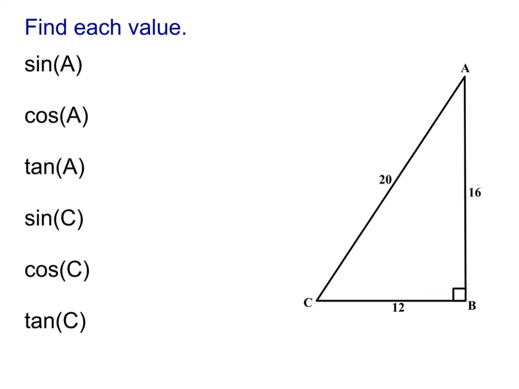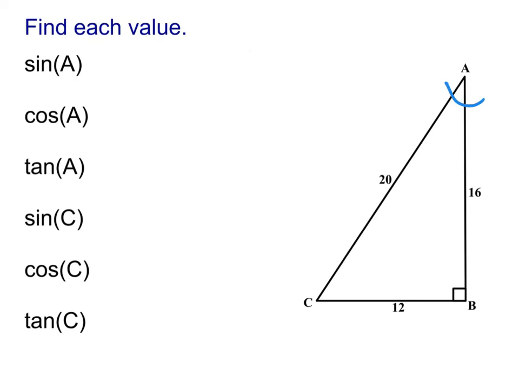We're being asked, what is the value of sine A? Now notice, it's not saying what is the measure of angle A. It's only asking us what the sine of angle A would be. And so because of that, I know that I'm working from angle A, and sine, remember our definition of sine, SOHCAHTOA, sine is opposite over hypotenuse.